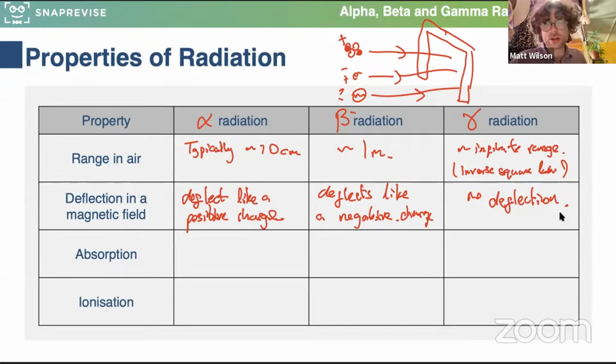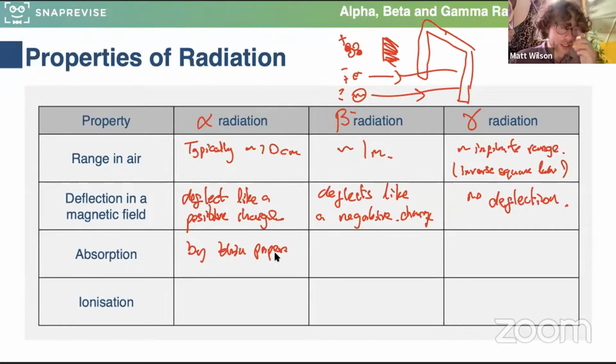Okay, now let's imagine that I wanted to block each of these kinds of radiation. Well, for alpha radiation, it's so big, all I need to do is put a piece of paper in the way, and that's going to block it completely. So this is now not going to make it through at all. So it's blocked, or absorbed, simply by a thin sheet of paper.